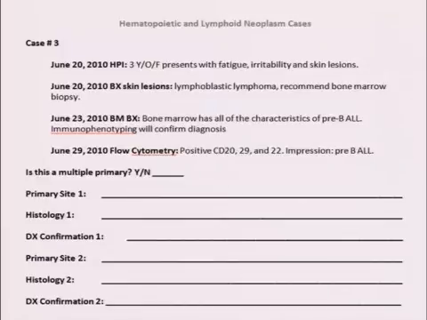Notice that everything was done in June. So when we're looking at dates, always keep in mind dates, and please remember to include dates in your text documentation. Really important. Text documentation just keeps getting more and more important.